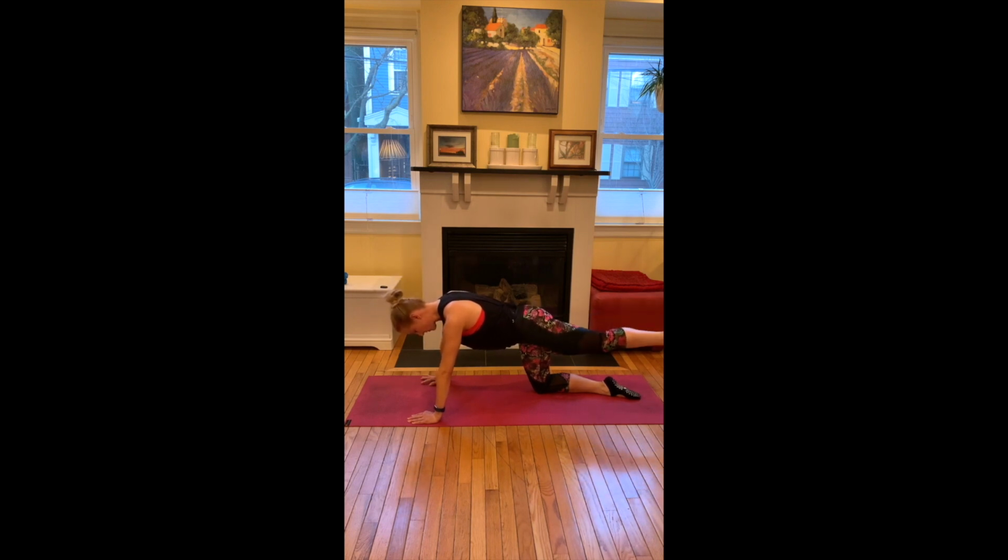Point that toe. Press evenly into both palms here. Little lift up and down. You're gonna start to feel it. 5, 4, 3, 2, 1. Sit back into child's pose.